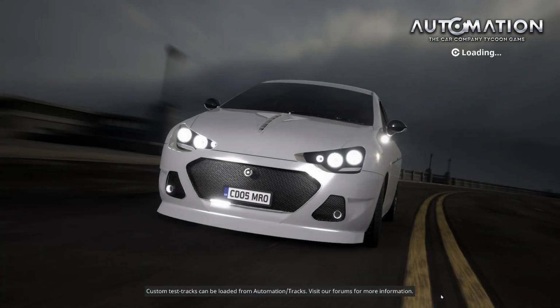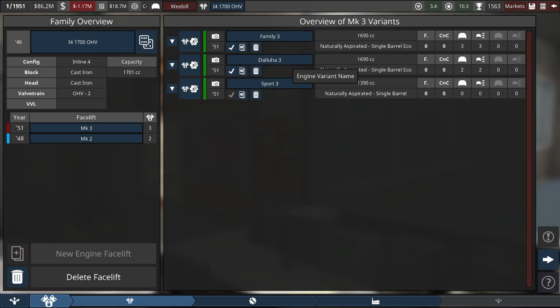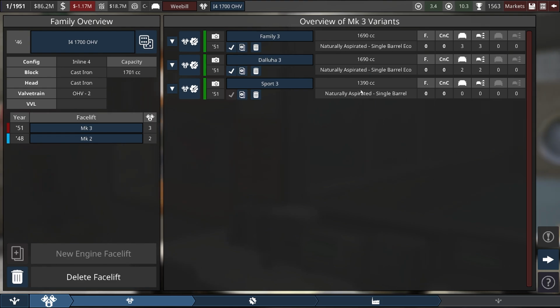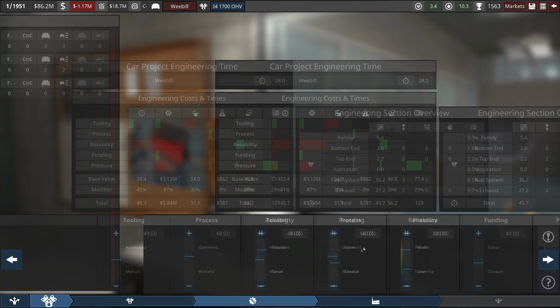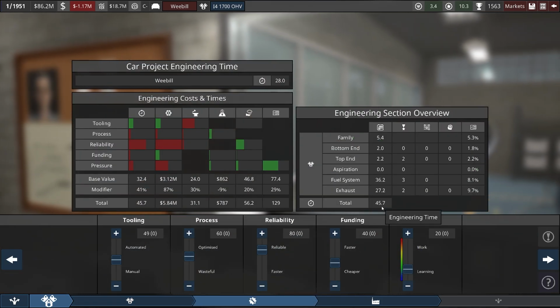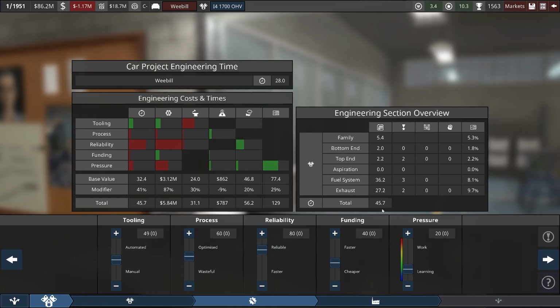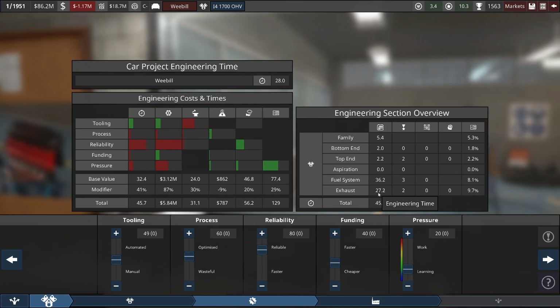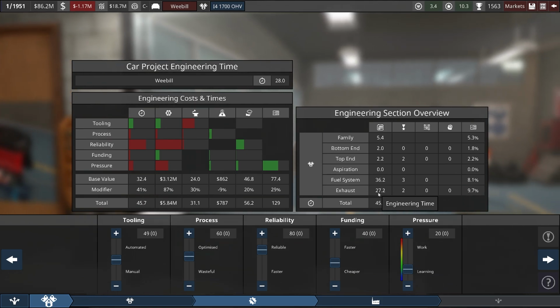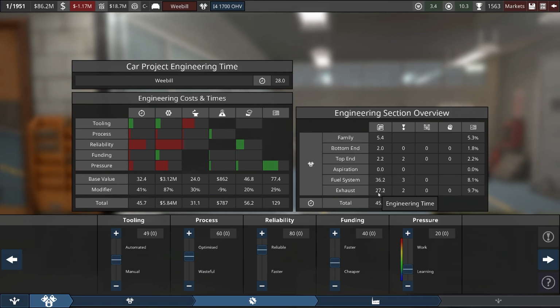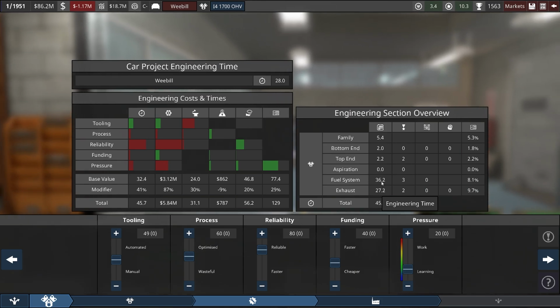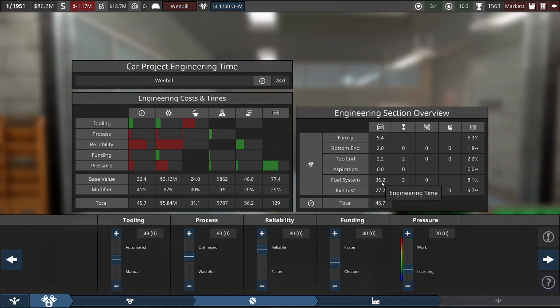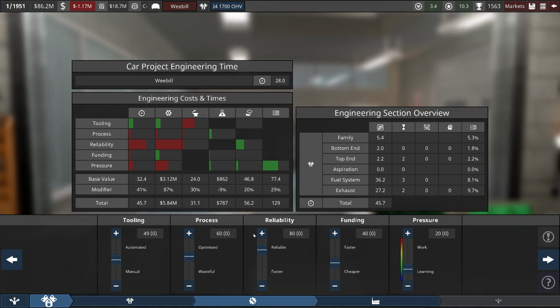So now, how much has this playing and fooling around cost us? The 1.4 liter sports engine. 45? You what, mate? Oh, it's the exhaust and the fuel system. And the fuel system just because of our switch over. Yeah, okay. We're gonna fix this.